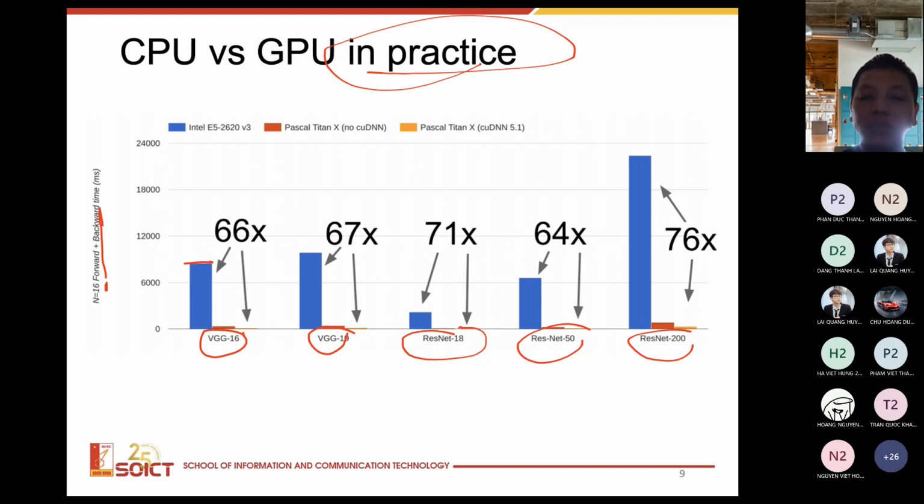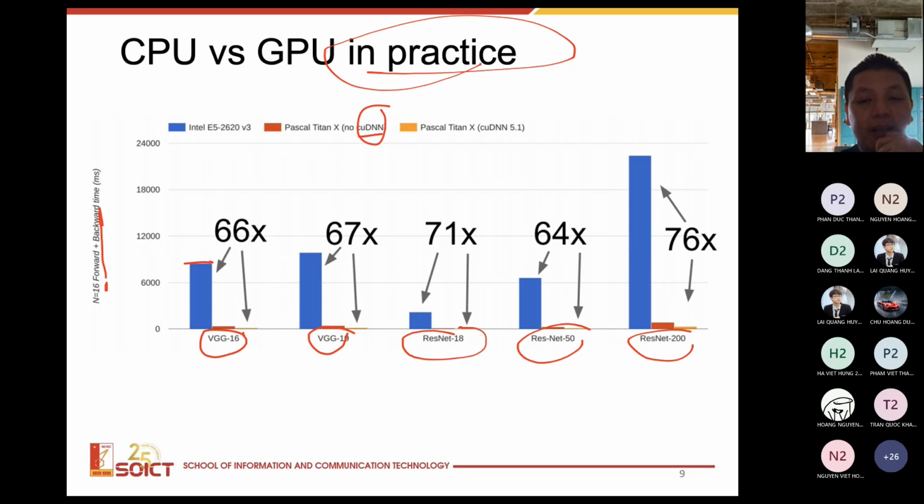when you don't use cuDNN, which is a specific library provided by NVIDIA for doing deep neural network processing, you still have a speed up of 66 times over the CPU setting.